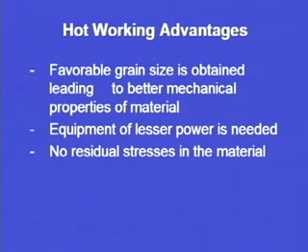Similarly, equipment of lesser power is needed. As we have high ductility and reduced strength of the material, the equipment that is required should not be that sturdy, and the bed should not be that sturdy. So, lesser power is required for changing the shape of the metal from a raw material, a rod, plate or sheet, into its final form.